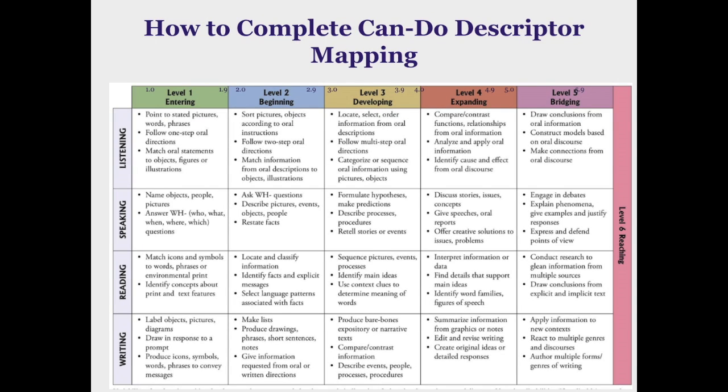Mapping out can-do descriptors is imperative to identify where your ELLs are and how you should be creating accommodations for them. Next, you will see how to do the mapping. Let's say a student scored 2.8 in writing, a 3.2 in reading, a 6, which is the highest score in speaking, and a 4.7 in listening. The dots show the scores and where they fall on the can-do descriptor chart, and then lines are drawn to connect them.